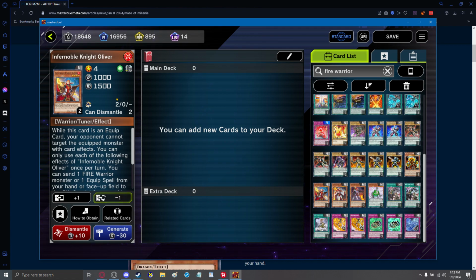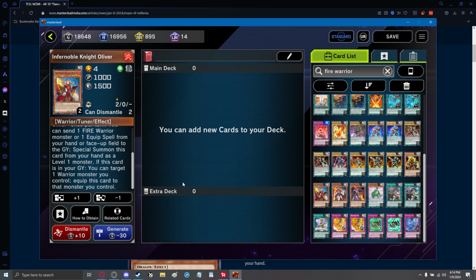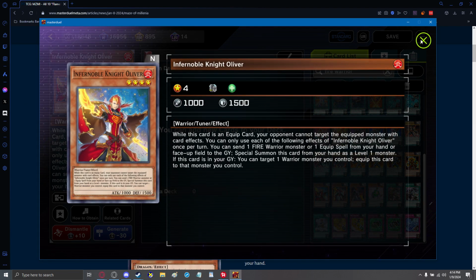Generic Synchros, and this can work. Well, this card is equipped to blah, blah, blah. You cannot target. Aha. You can send one Fire Warrior monster or one equipped spell from your hand or face up on the field to the graveyard. Special summon this card from your hand as a level 1 monster if this card's in your graveyard. So yeah, I'm already seeing some things that could work well with them.